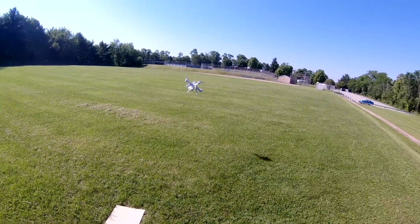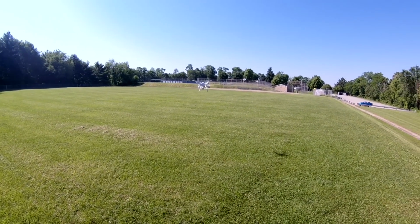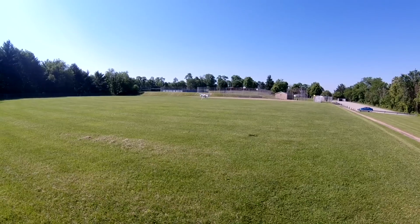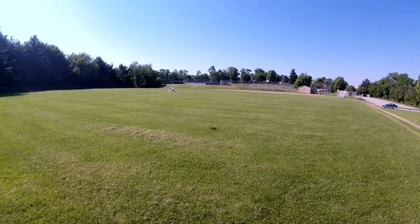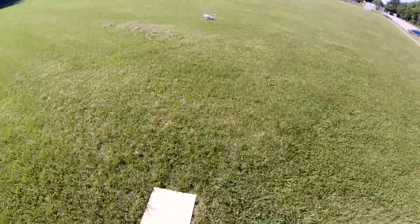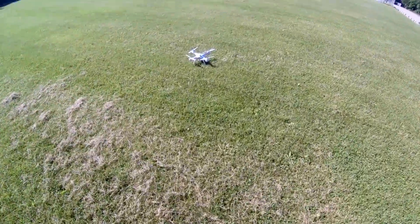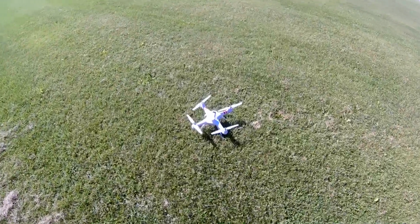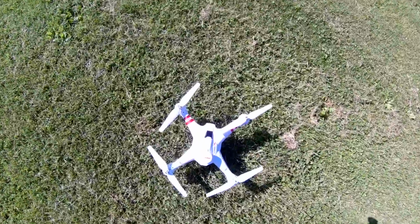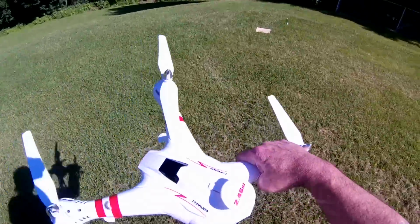The wind's really blowing. It's trying to blow it right back into my face here. Okay, there it goes. And it landed, no problem. It didn't tip over or anything like that, so. All right. This is the Typhoon.